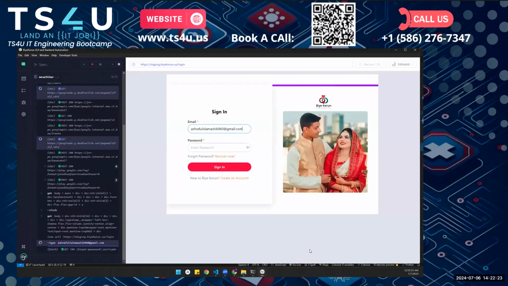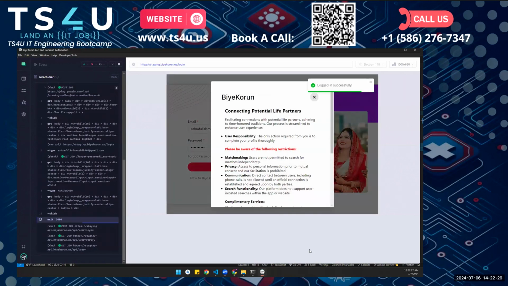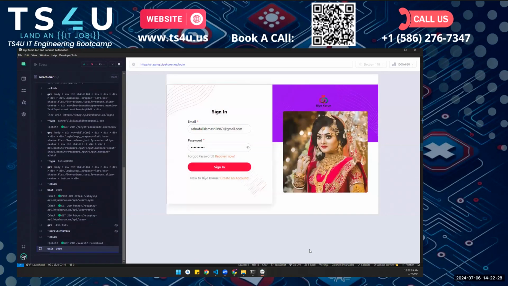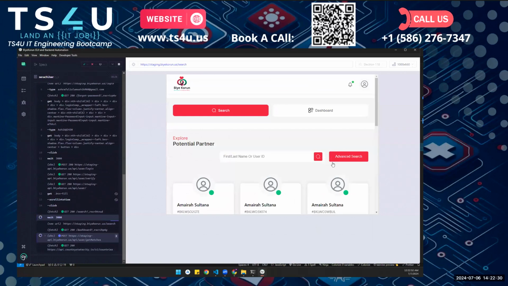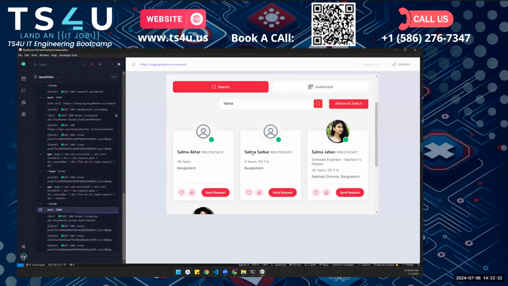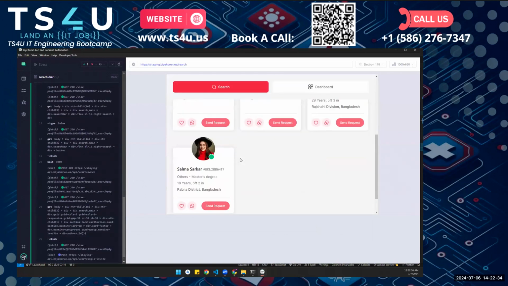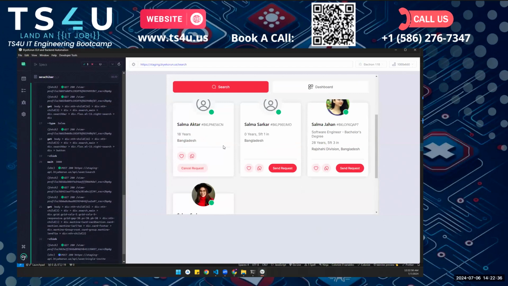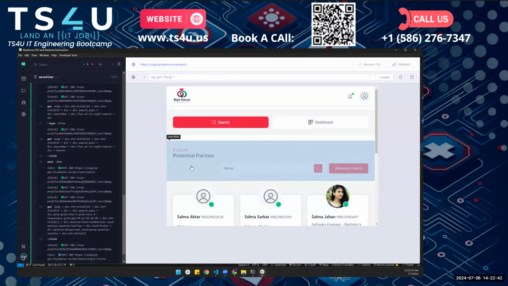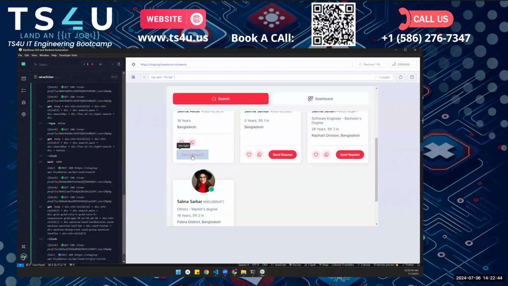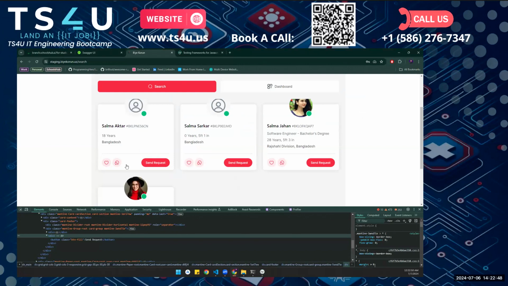This wait method is necessary to be on the safe side because sometimes the element doesn't appear immediately. Okay. See, it sent the friend request. See, now there's cancel request. Now I want to cancel this request again, so I can just use this one. Let's see what happens. See, it gives me this one, or I can just use it from my UI.